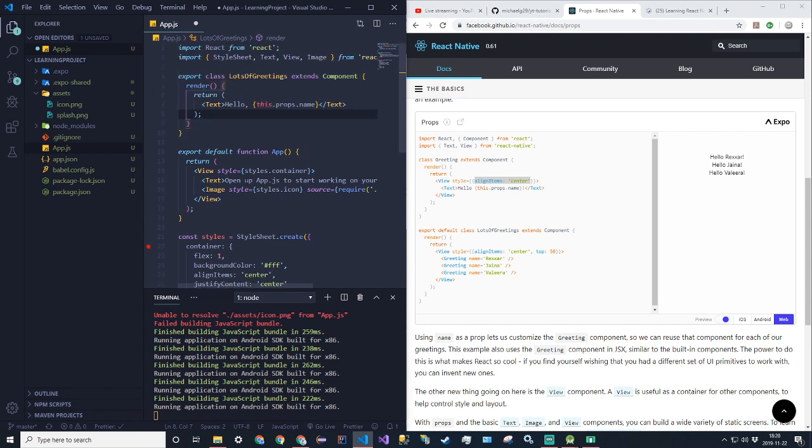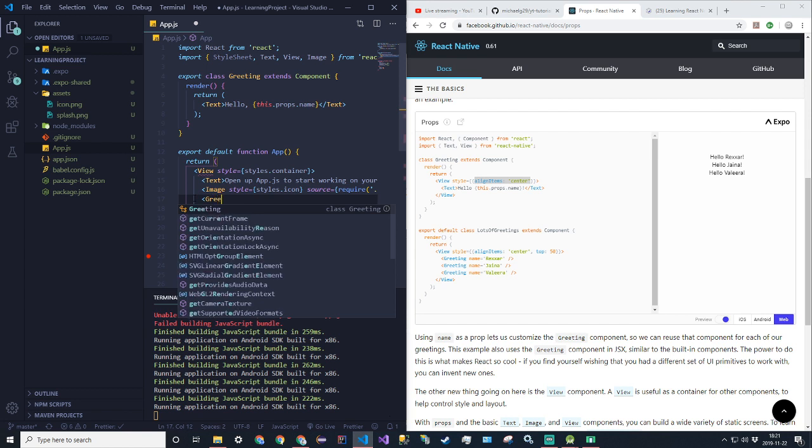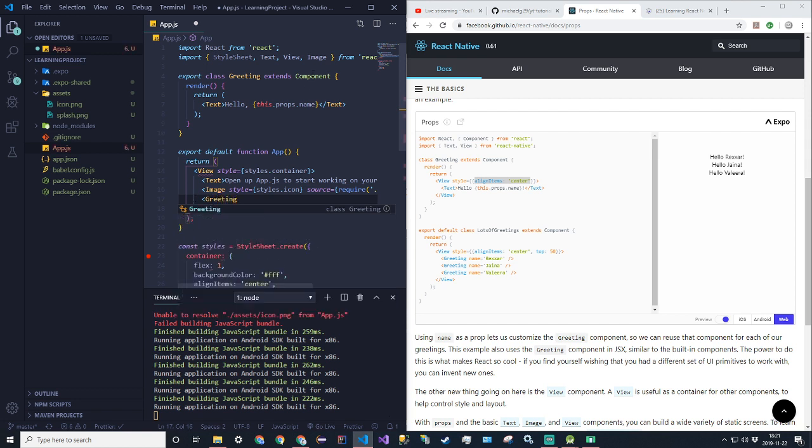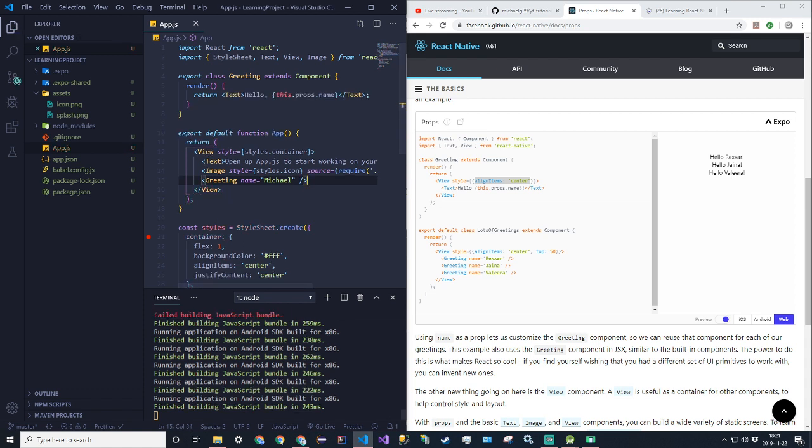So I can go into where is it? Oh, I'll just name this greeting because it's a single one, like that. And then below here we can say greeting, because we're just calling it as a component, like any component up here. And then we're just going to pass in the prop. So name is equal to, like that for now, and just close it out like an HTML tag.